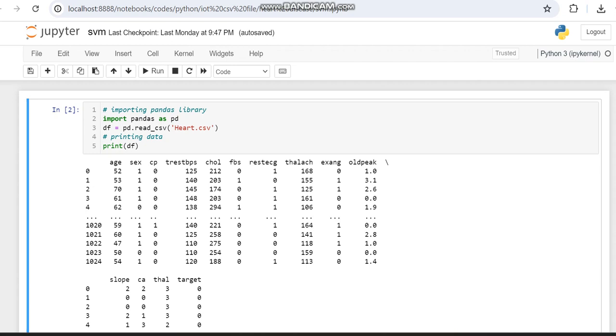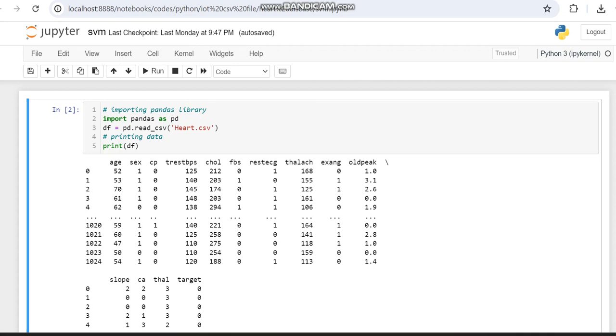Hello all, this video shows a demo of the polynomial kernel function with SVM. With the same code, we have already worked with three other kernels in SVM: the linear kernel, the radial basis function kernel, and the sigmoid kernel. In this work, we are going to work with the polynomial kernel and make a comparison of which kernel provides the better results with SVM.